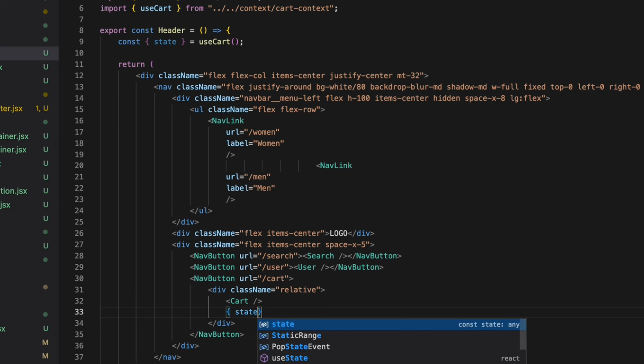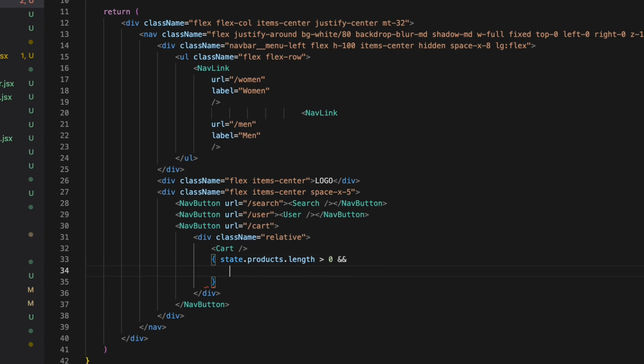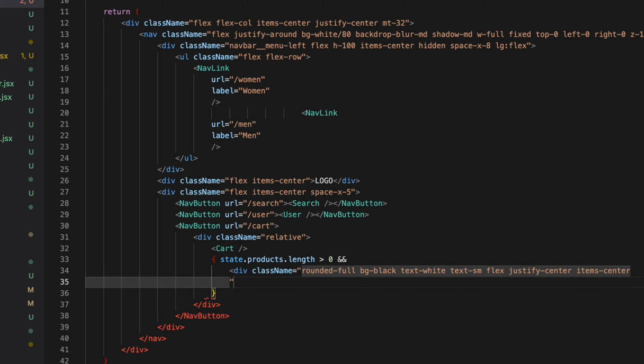And in here, first let's check if products have been added at all. So if state dot products length is more than 0, then we would display a div. The class name would be rounded fully, so like a circle. Background, let's do black. Text would be white. Also, we want the text to be small because even these icons are small. So justify center, items also center.